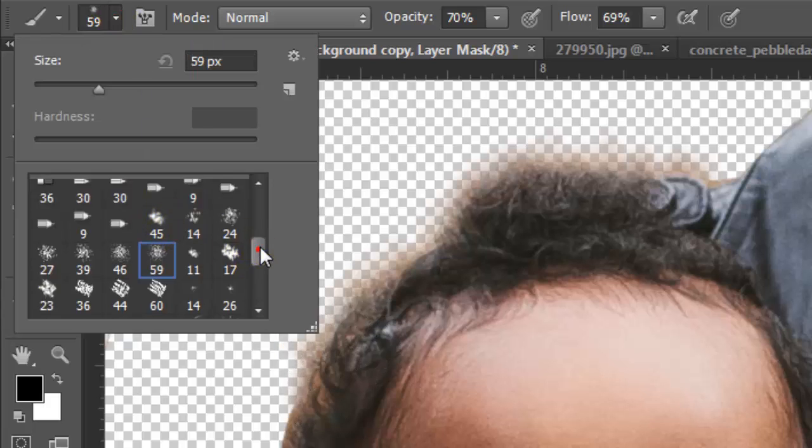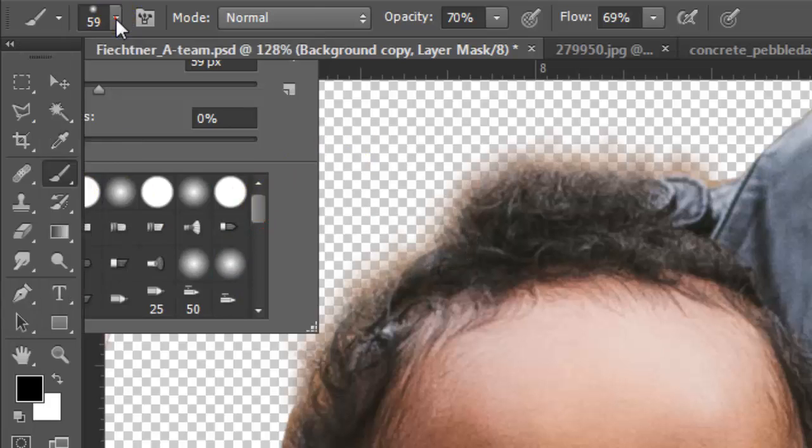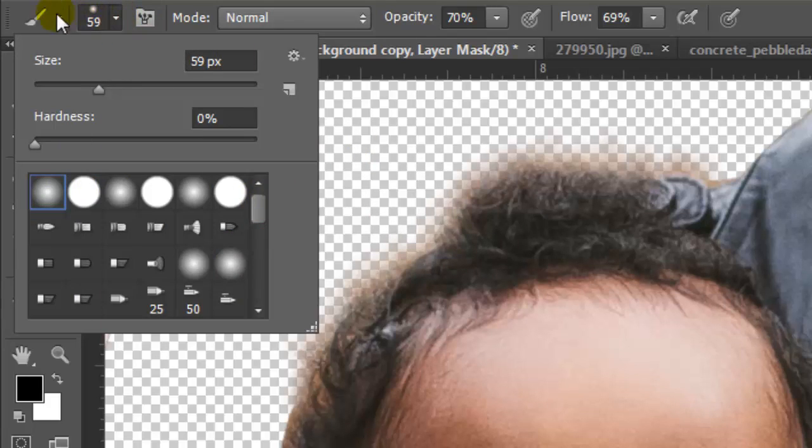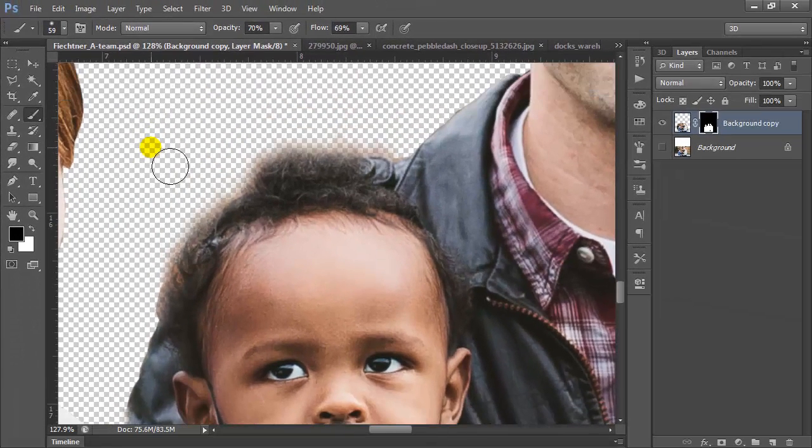But this is where layer masks are really crucial because they add to and help with the way that you can select things. You're not limited to just the magic wand and the polygonal lasso, which is a good thing considering those have very limited capabilities. Okay? So I'm going to continue to feather around his hair. Our hair is pretty straight, so I'm not too worried about it. But if you have a picture with someone with curly hair, or just maybe a lady who has flyaways, this is always a good way of doing that.